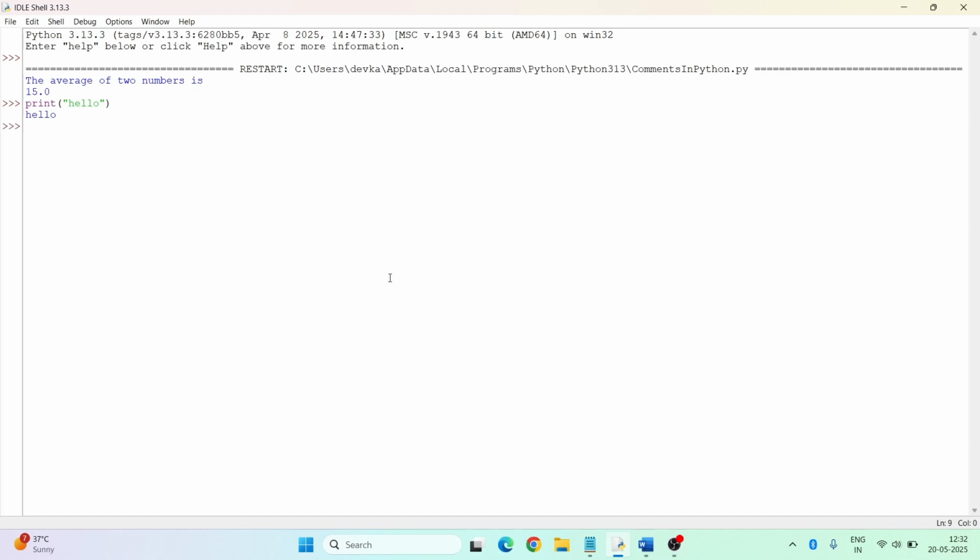We have printed one object. We have printed two objects.